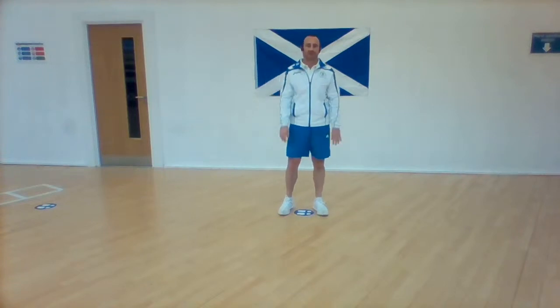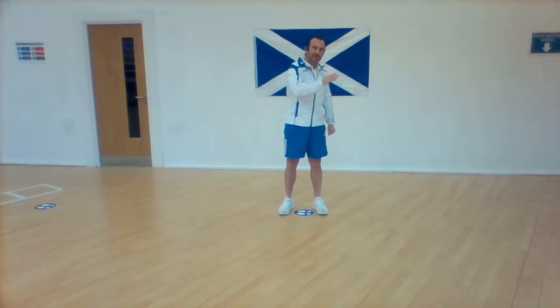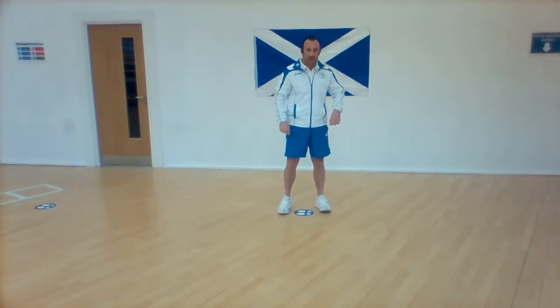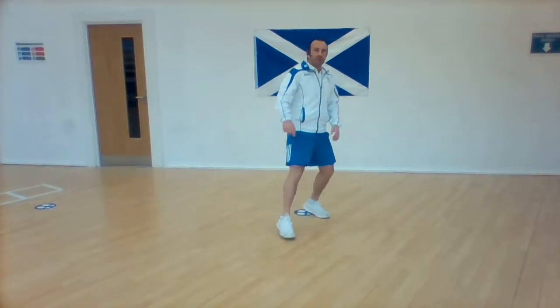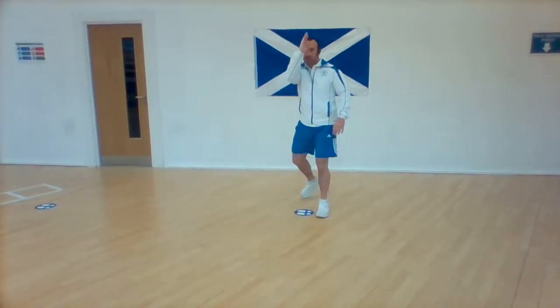Okay, now we're going to do this for 60 seconds for a good timing. Remember, don't compromise the skills for speed. Make sure the skill's there. So again, there, touch. Let the hands be relaxed, touch. As you can see now as I go, I'm rotating around that central axis.